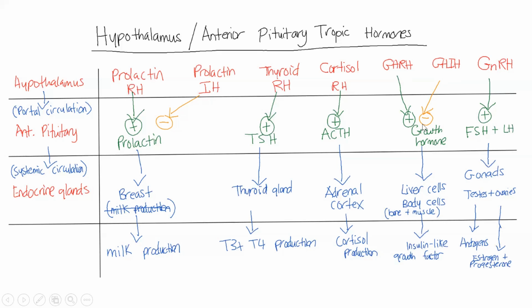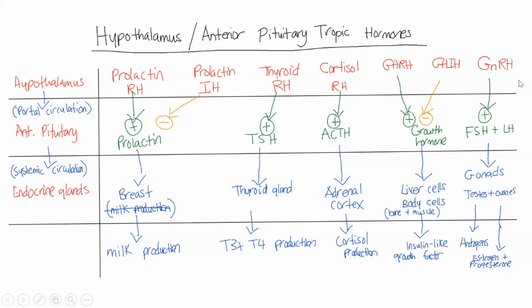And then lastly, we have GnRH. This is gonadotropin releasing hormone. And this is basically going to instruct the anterior pituitary to release FSH, follicle stimulating hormone, and LH, which is luteinizing hormone, okay? And you don't have to be too worried about the acronyms here. You will get these acronyms on an exam. So even if you don't know the actual words, that's totally okay. You will see these acronyms on your exam.